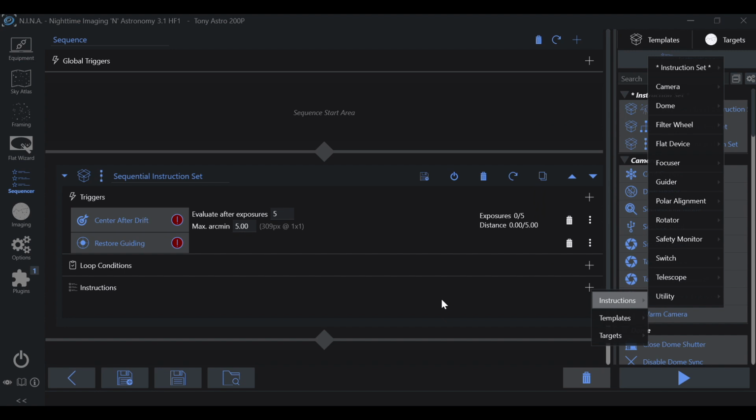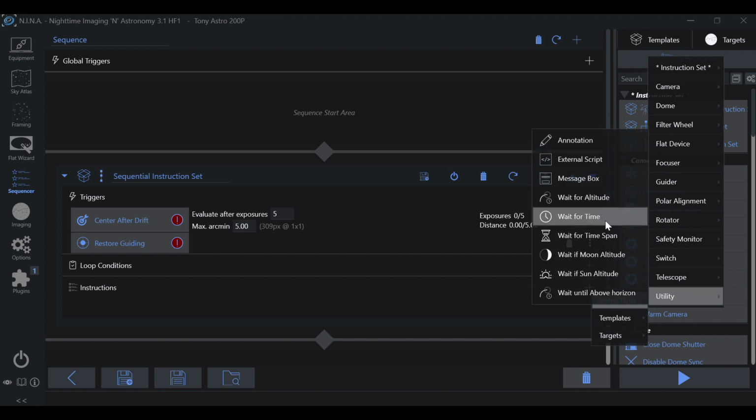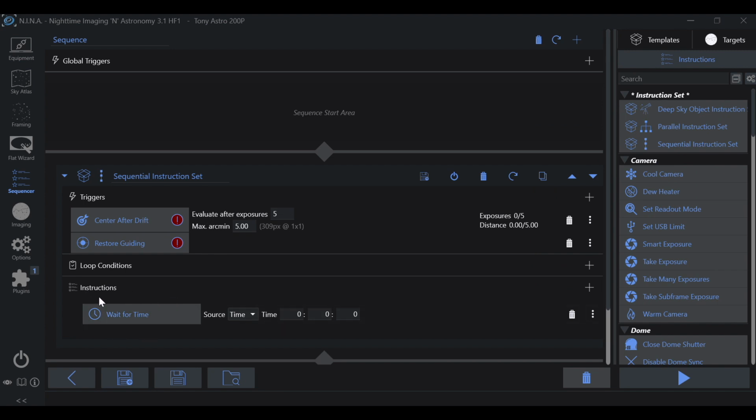And then one other thing to keep in mind when you set one of these, if you're trying to have the sequence wait until a specific moment or time, make sure that this instruction is at the top of the list within your sequence. These are sequential instructions, so putting this at the top of the list ensures that this is the first instruction that NINA will execute. We don't want to slew to a target if it's not within view. So just a couple of things to keep in mind, a couple of common things that we would be using, and I just wanted to go over them really quick.